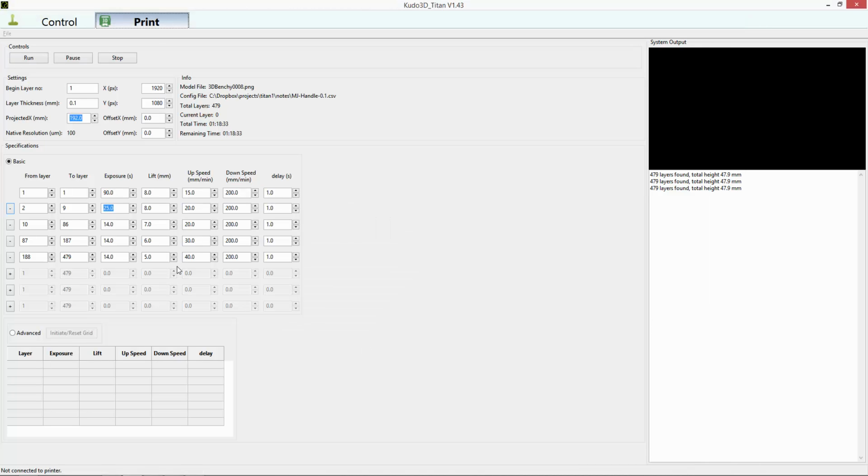Sometimes if you have a roof coming in over a big area, you might want to, again, lift more and then slow down. And actually, I'm a little scared, so I'm going to undo that change I did before. I'll stay at 6 lift just to make sure that that roof doesn't stick, to make sure I fully separate when the roof comes in. Sometimes if you have a roof come in and you've printed flat like this, you might want to again reduce the upward speed.